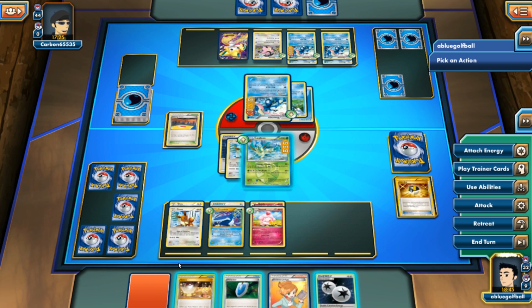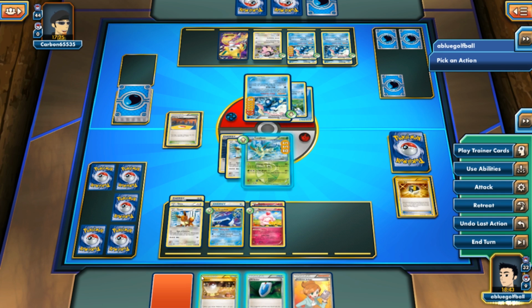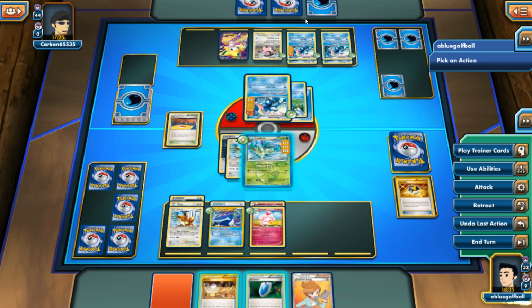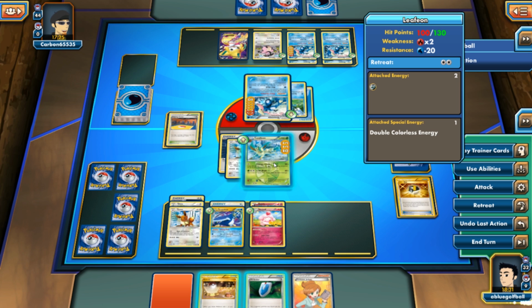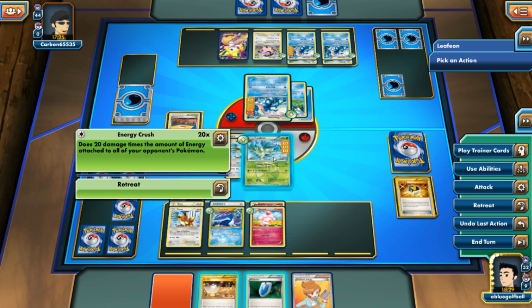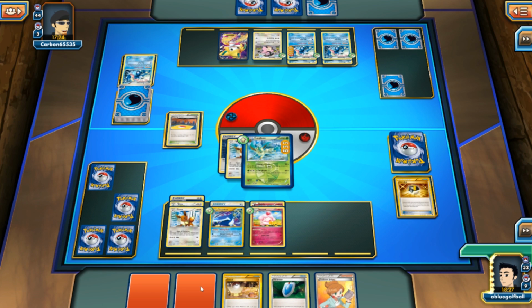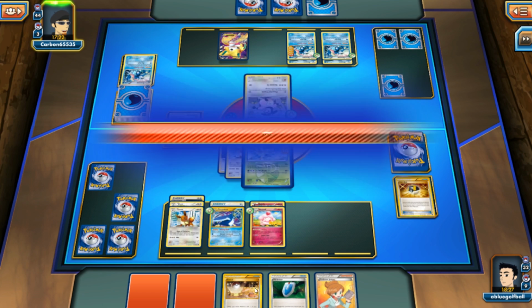We should be able to use the abilities right now, right? So let's transform, and let's play the DCE there. And we can even switch if we really want to. Our Leafeon, I don't think will get knocked out unless my opponent has some more energies, but I don't know. We can definitely go with a knockout here. I'm just going to go with a knockout here. Let's go with the Energy Crush, hitting for 40 damage. And alright, so that took a long time.